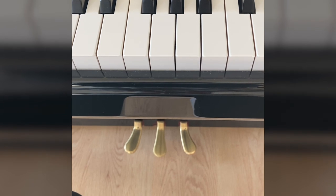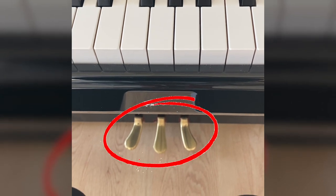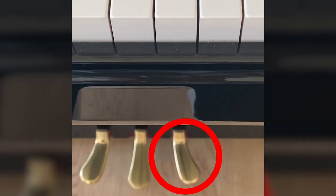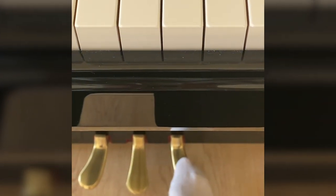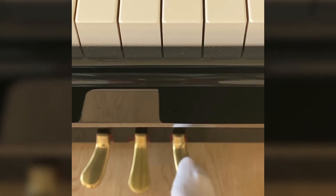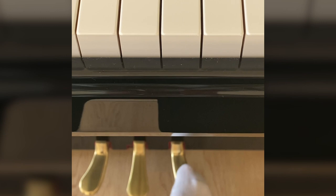Below the keyboard, you will find these three things, which are called pedals, and they are controlled by the feet. The one on the most right is the one used most often, and we call it the sustaining pedal, or the damper pedal. What it does is it makes a note longer.